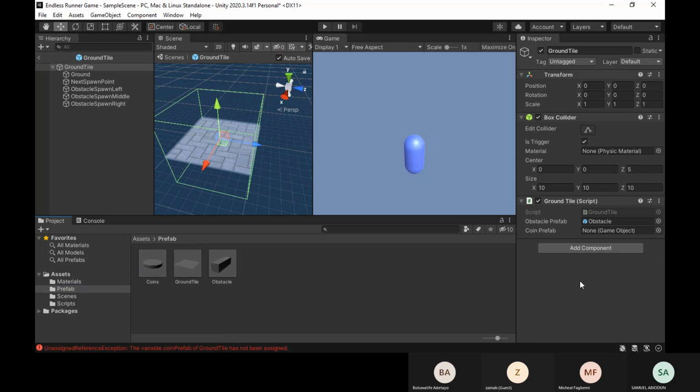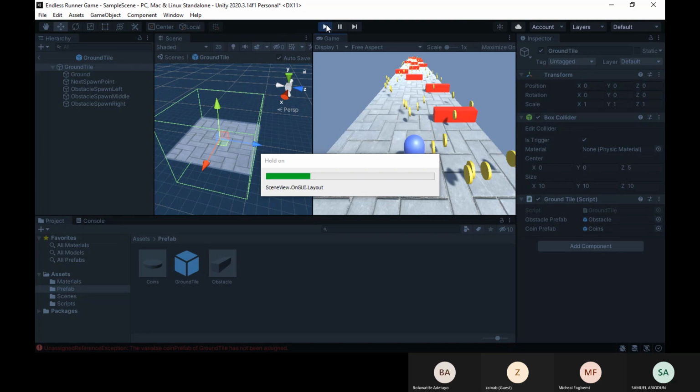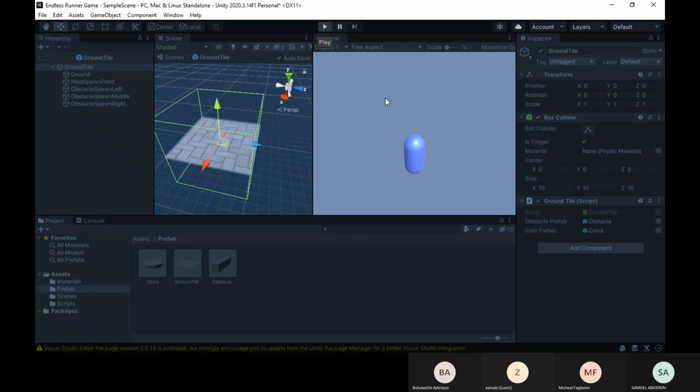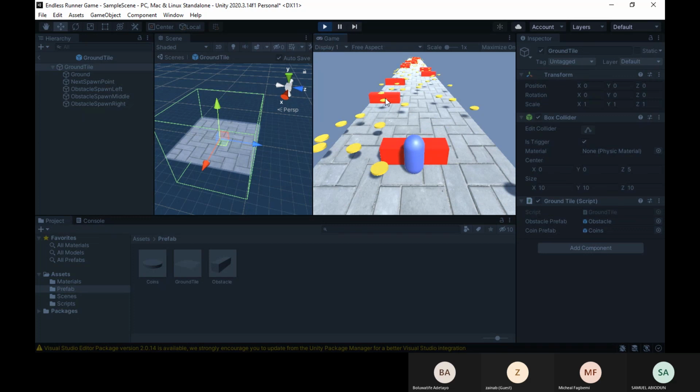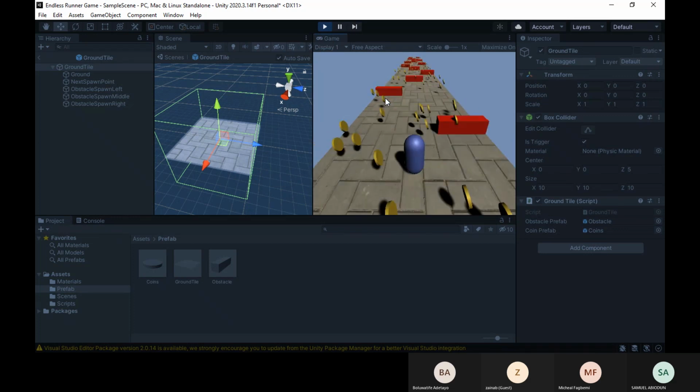Then you can see that the coin isn't assigned yet, so you just assign it here. Okay, let's see how it works now. So now we can see that our coins are being generated randomly.